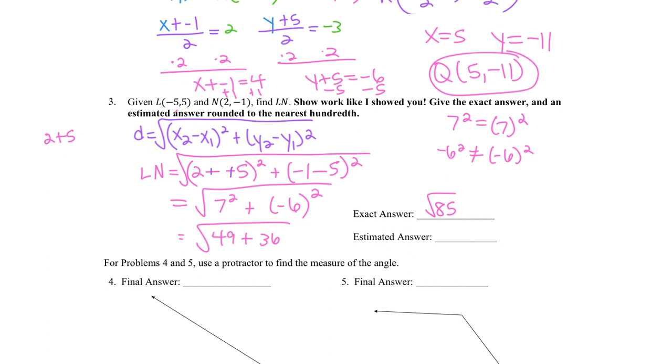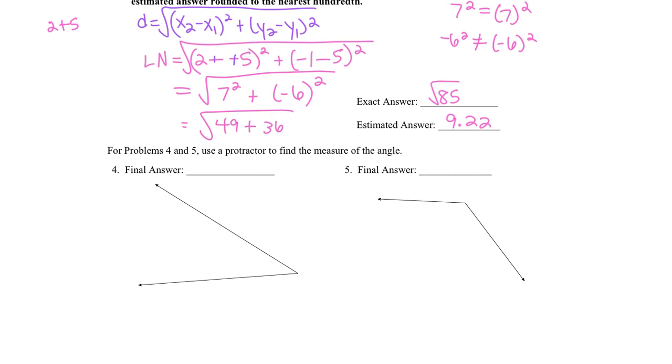It's an irrational number. This is exact. Whatever your calculator spits out, even if it spits out 10 digits, that is estimated. And then I asked you to estimate to the nearest hundredth. It ended up being 9.21, something like that. But regardless, since we're rounding to the hundredths place, it should be a 2 there. It did round up the 1 to a 2. So 9.22. Okay, I did misspeak. It was a 9 afterwards, but still it rounds it up.